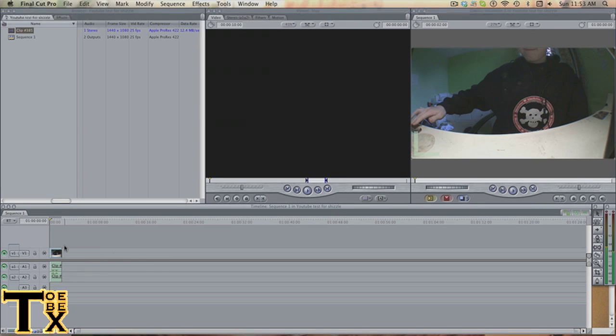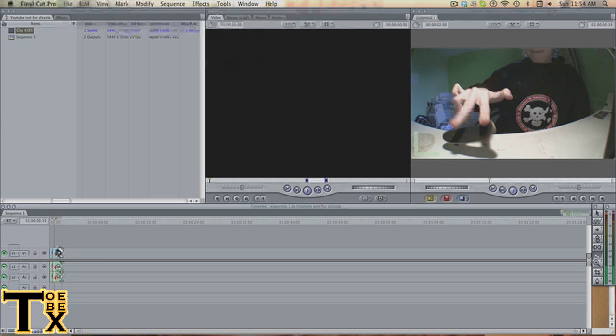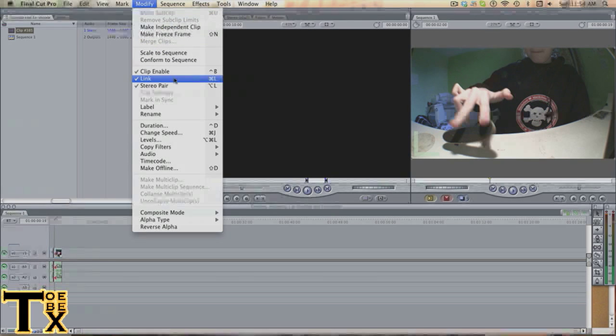So, I want to add a bit of slow-mo. What we want to do is, using your mouse wheel, go frame by frame, or millisecond by millisecond, find where you pop the trick, B, play it, like this, that's how I do it, just to get it quickly, play it to where you roughly want the slow motion to stop, click it, then press Apple J, or modify speed, which is Apple J.